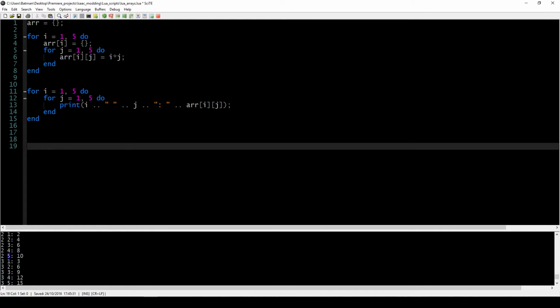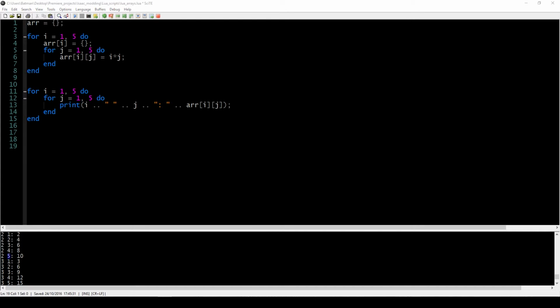But I don't like abstracting things, just because I feel whenever you abstract things like 2D arrays to tables, or things that we're used to in our regular life, things get a bit confusing, because then you can't imagine 3D arrays or 4D arrays or 5D arrays. So how I like to present them, which I think makes more sense, is like this.